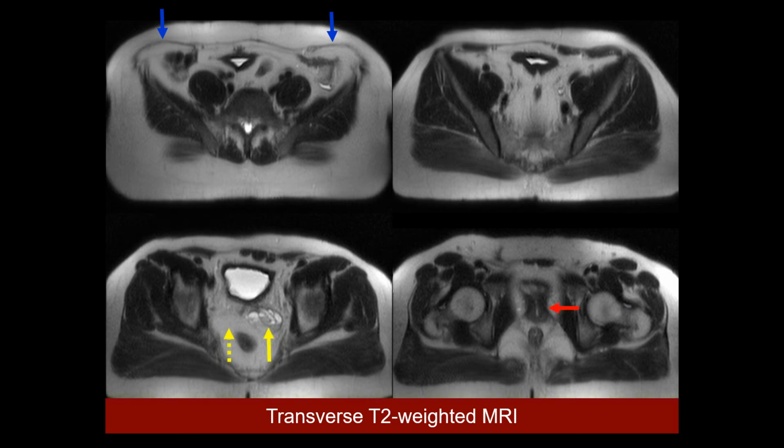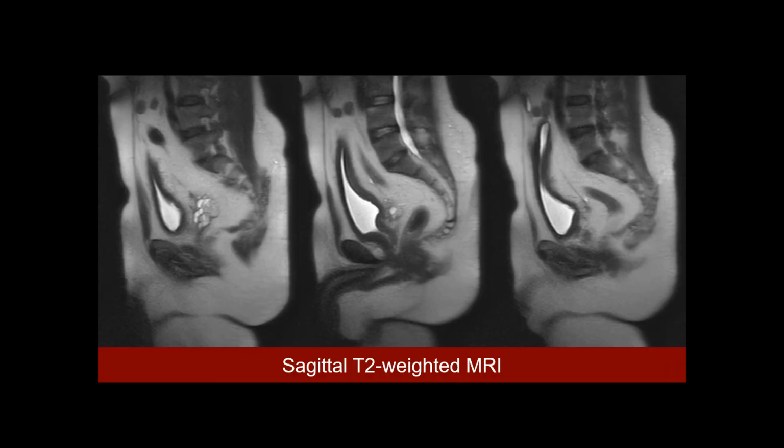The prostate is entirely absent, and it is replaced by thickened bladder wall muscle. And the shape of the urinary bladder itself is rather tubular. This is the appearance of the absent prostate on the sagittal image, the tubular appearance of the urinary bladder, and the absent anterior abdominal wall muscles.